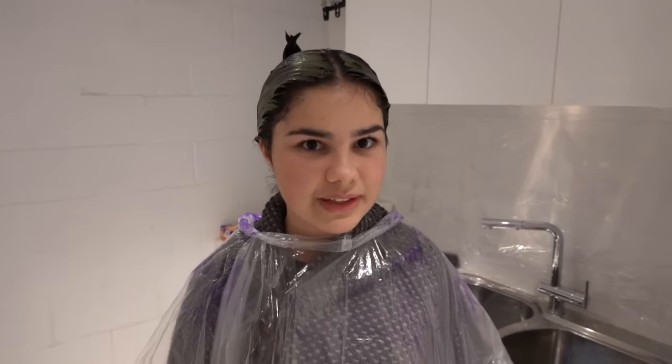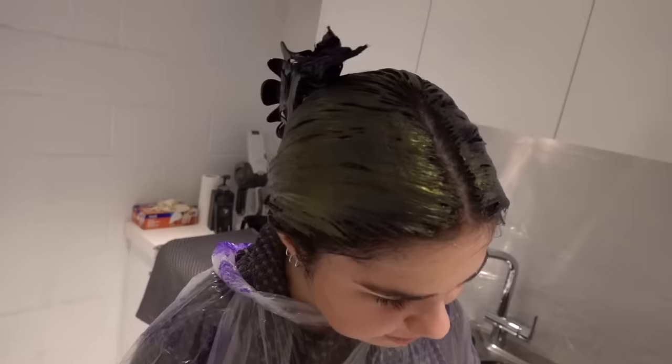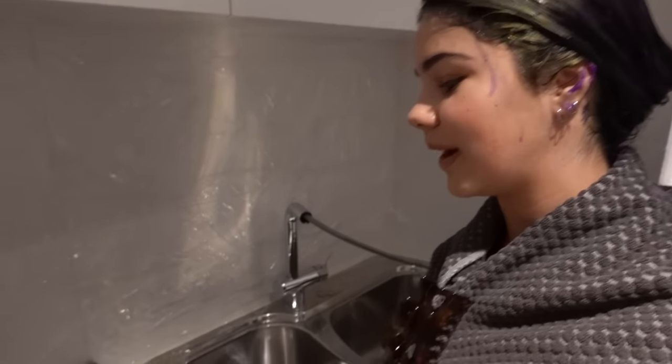It's been at least an hour now and hopefully that's enough time for the color to take to my hair. You're probably wondering why it's yellow-grey — I'm pretty sure it's just oxidized, but I don't think that should affect it at all. Now it's time to wash it out and hope for the best. By the way, this stuff is super messy — like, really messy. Anything it comes in contact with it will definitely stain, so that's why we put glad wrap all over the walls. Hopefully it won't splutter everywhere. Let's start rinsing it out.